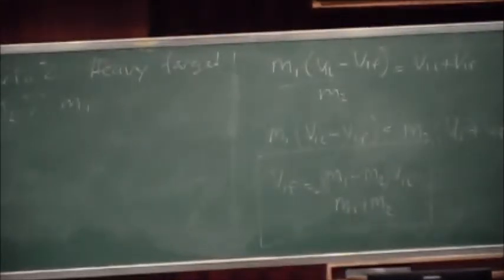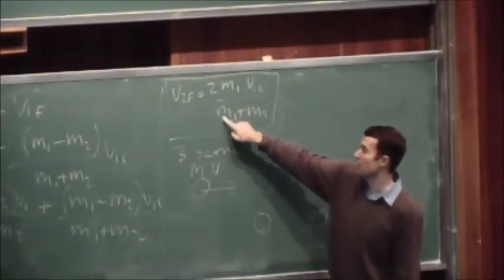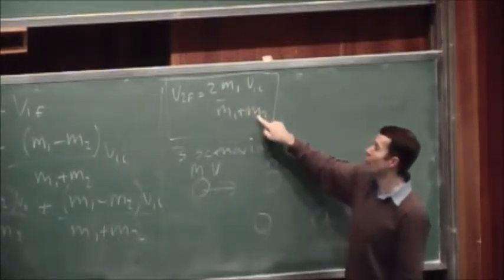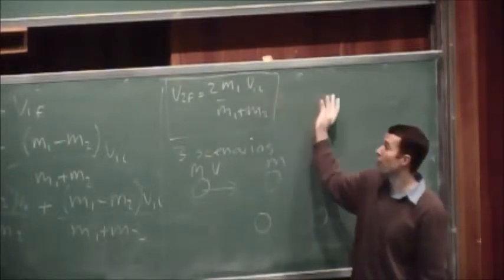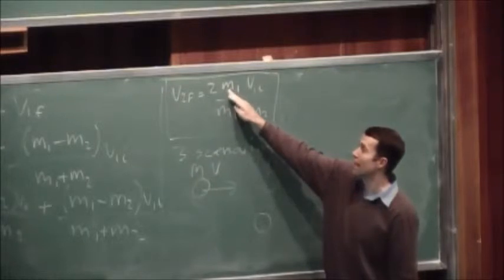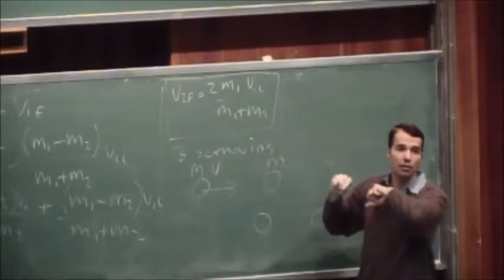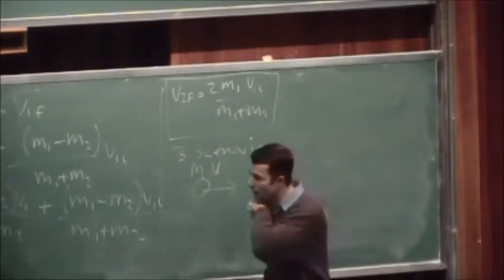What is going to happen to the other ball, or the other target? Well, in this particular case, you only have m1 in the numerator, but this m1 is inconsequential in the denominator, and so you see that it does move away at 2m1 over m2 times that initial velocity. So it is moving away, but essentially the ratio of the mass of that small moving object to the heavy object that was struck, the heavy target.